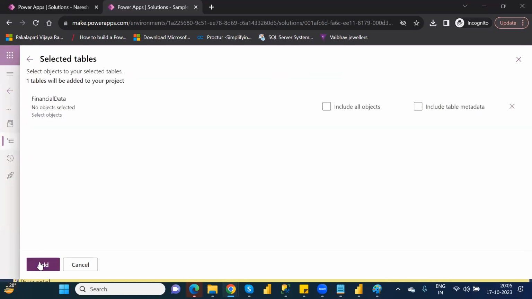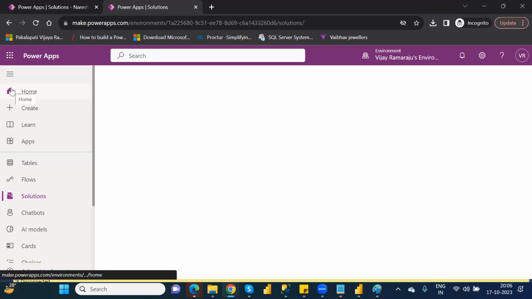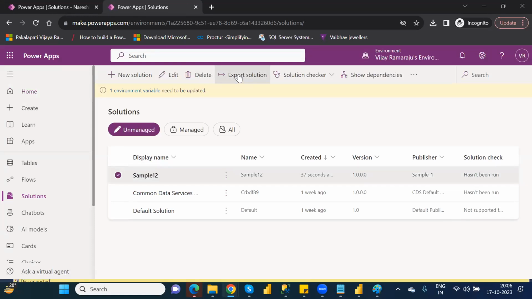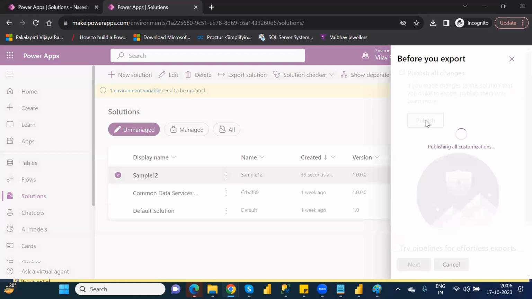Click on next. I created a table. Now in this solution, I created only one particular table. So what I need to do is export this one.